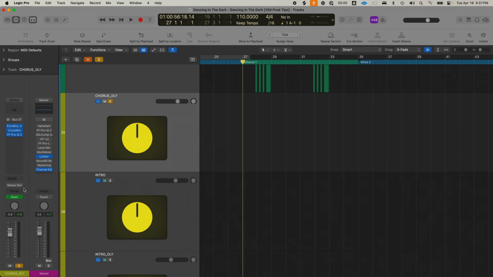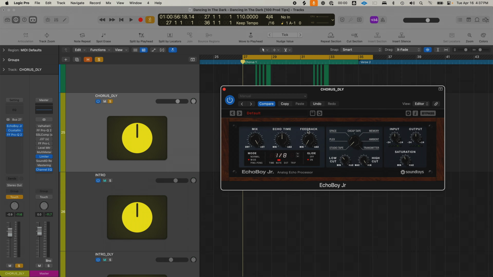So you go here to read. You switch to touch or latch. Those are different. I'm not going to get into them. You're not going to go wrong choosing one or the other right now. Choose one. This essentially arms the track for automation so that when you're listening back to the track, I could have my plugin open and I could actually click with my mouse and do the automation in real time while I'm listening to the track.